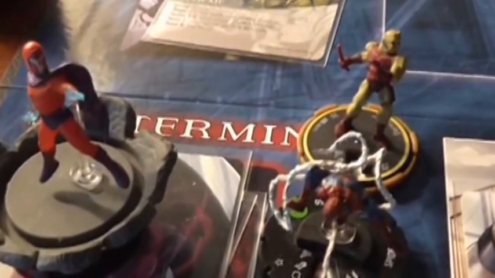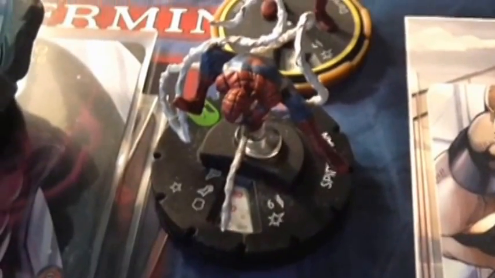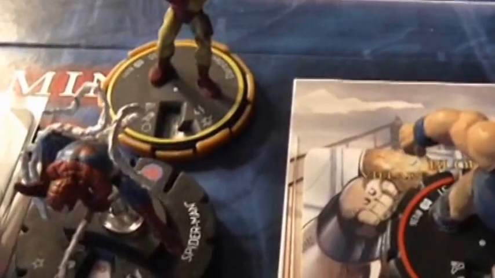What I've done is I put the Magneto Heroclix on top of the card, and you can still see what the statistics on the card are. Magneto also comes with a little power shield. Whenever a hero defeats the Mastermind in a fight, we put a Heroclix figure next to the Mastermind card, and that way we know how close we are to victory. In this case, we're halfway there.